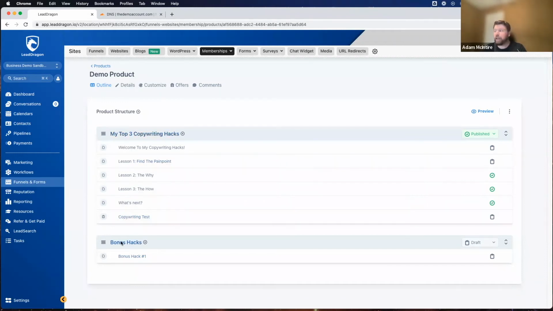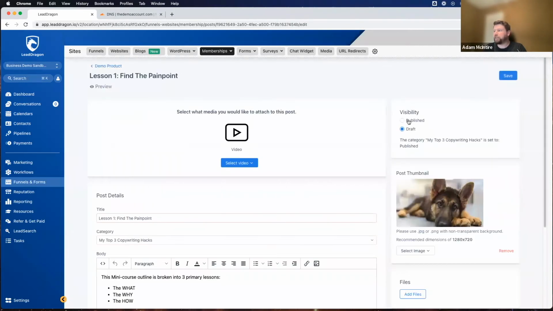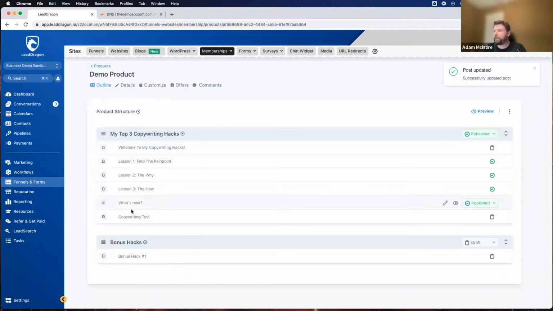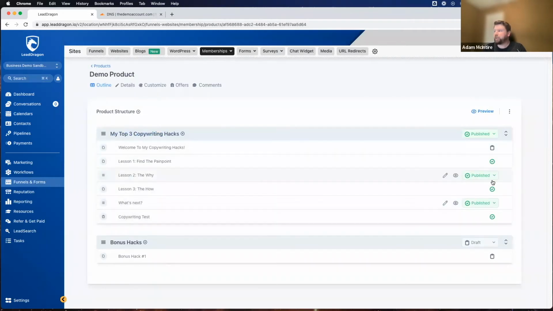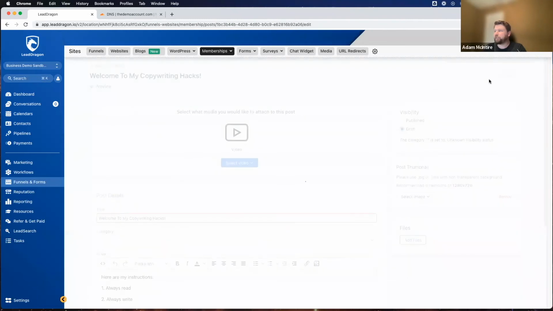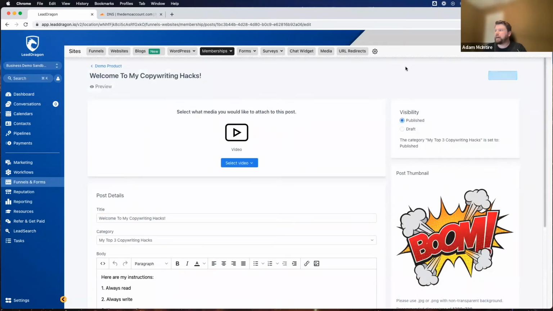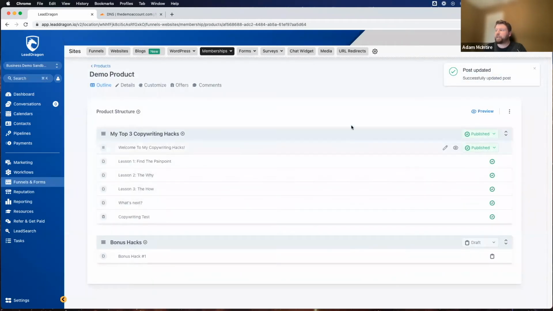So what you could do, first, you need to make sure that this is published. So I've gone ahead and published this. And I'm going to go ahead and publish this one as well, just so you can see everything. And then I'm going to publish the test. All I have to do is click where it says draft. You just have to click that and it'll switch it to publish. So you can see all the green check marks. This one's not published yet either, so I'll go ahead and publish it. There we go. So this is all published now.